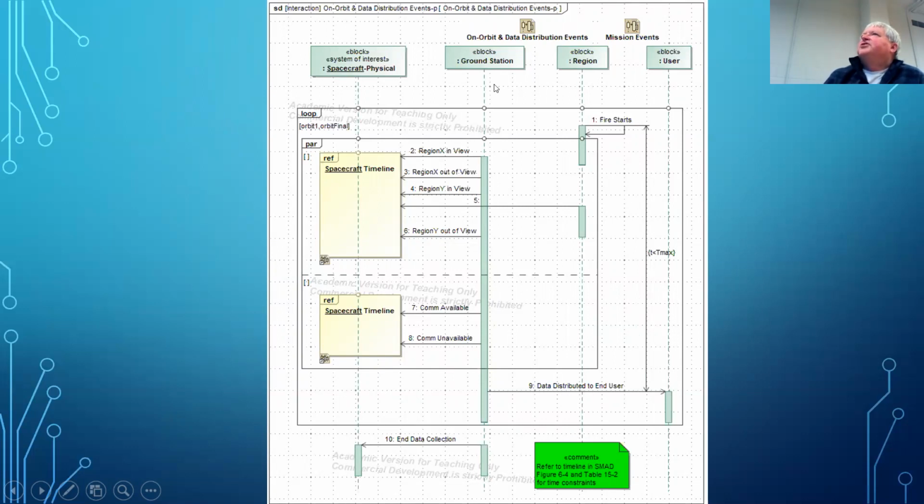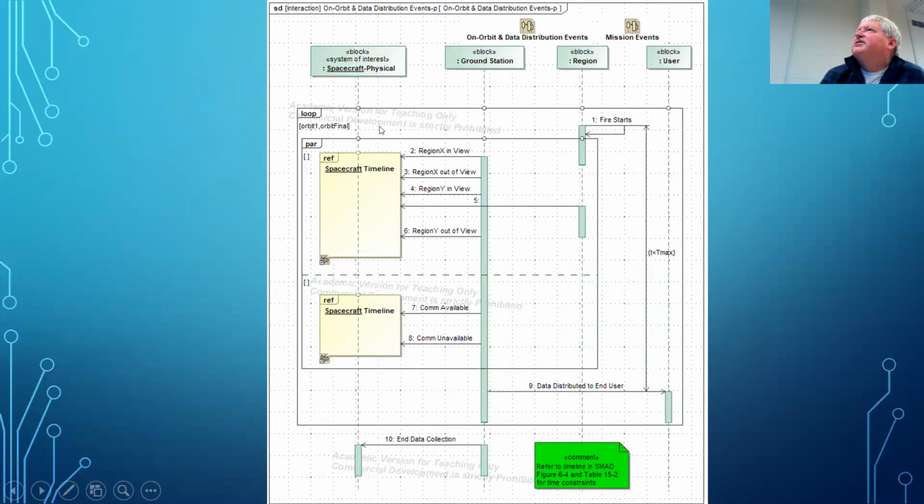Notice sometimes they have these start indicators here. It just says 1 here, and time's going down this way. Here's a parallel process. This is a loop, and here's the guard that we talked about in class. This also has a number 1 by it, so they're showing sequence numbers in each of these things. But mandatorily it always flows down. A loop just means it executes until some condition, like orbit 1, orbit final.